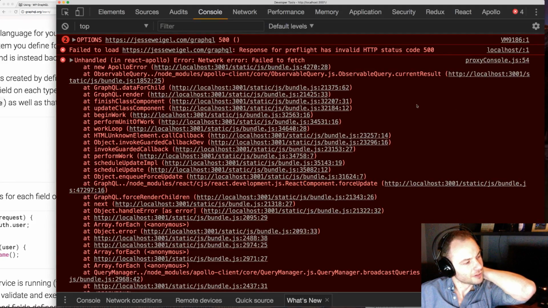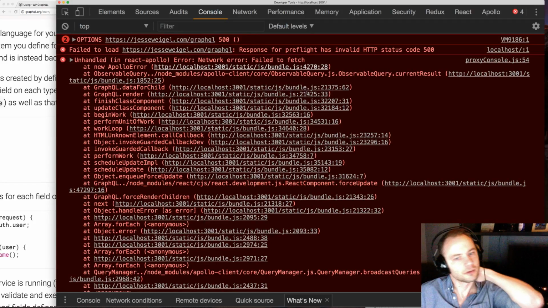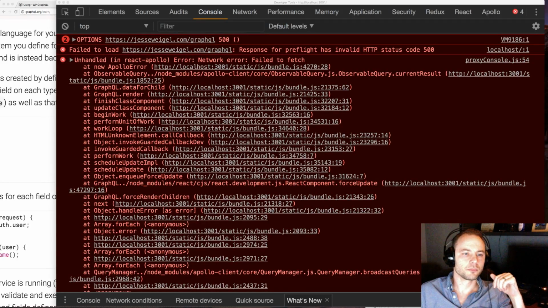Okay. For some reason, this is not working. Response proof invalid. That's really odd. Let me make sure this plugin is still active. GraphQL active, yeah.